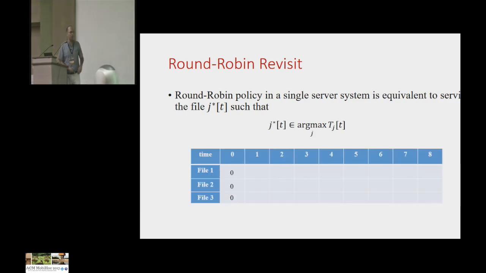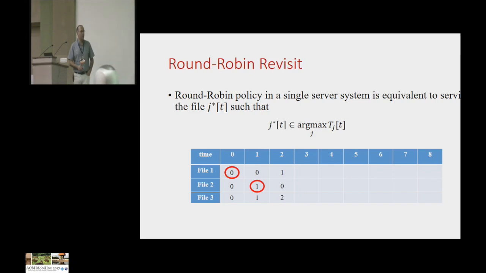This is one way to get a round robin policy working, where suppose you have these 3 files at time 0, suppose their initial time since last service is set to some number, but let's take it to be 0. It could be any arbitrary number. You serve one of them, its time since last service remains at 0 because it just received service. The others are incremented. The next time slot, you choose one of the others as the largest to be served according to this rule. And well, that would reset it to 0, and the others are incremented.